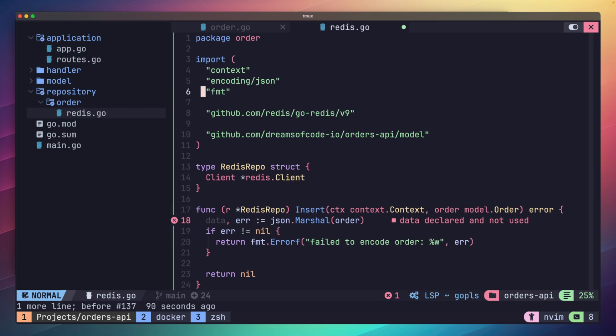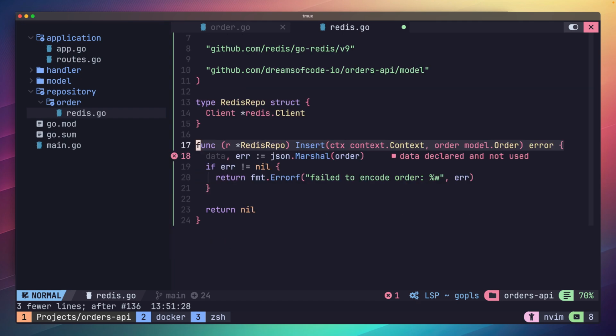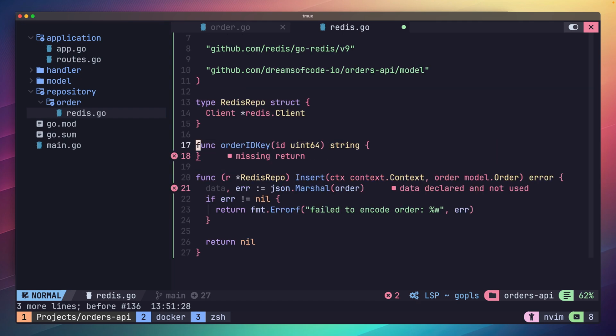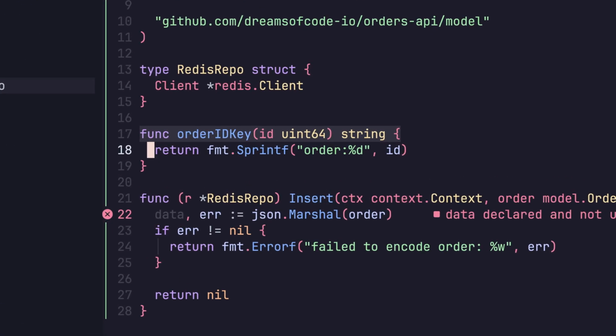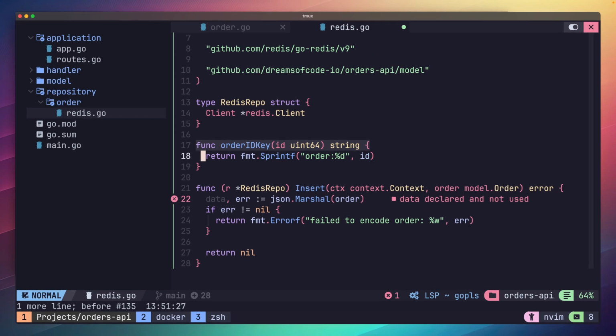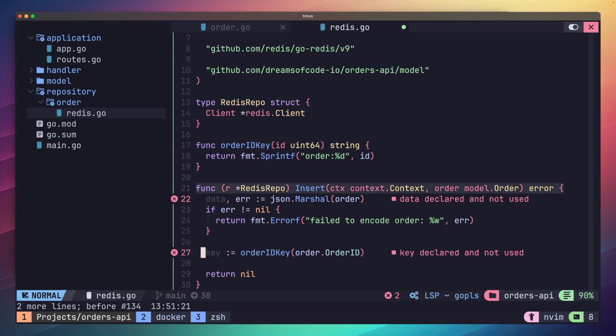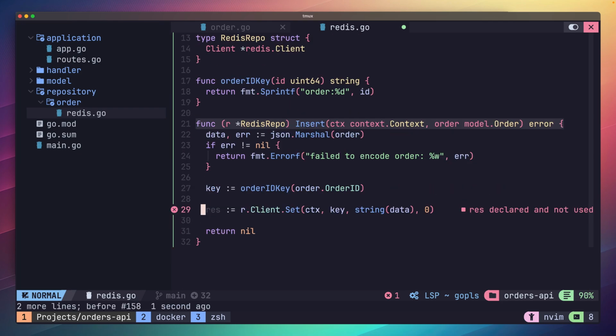Next, we want to generate a unique key to store our value against. As Redis is key value based, there's no tables to group our data by. Instead, we can generate a schema for our key that will perform this grouping for us. Let's create a function for generating an order key, which will take a uint64 as the value and returns a string. Our schema for this key will be as follows, which is order, i.e. the data type, followed by the ID. So order:ID. Now we can add the encoded order to our data store with our key, using the redisClient.set method.